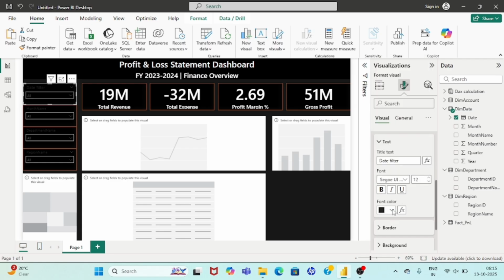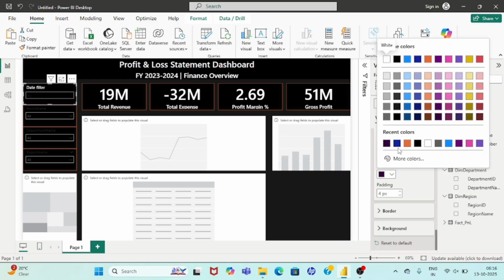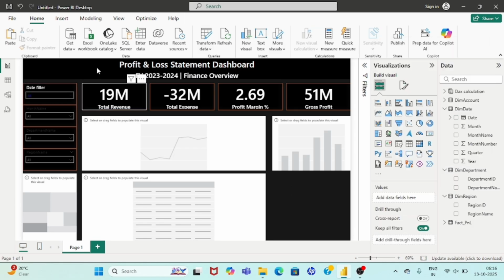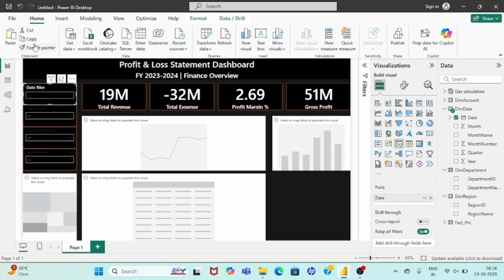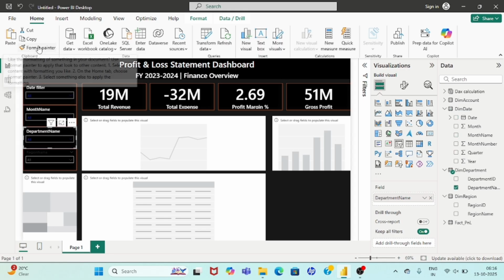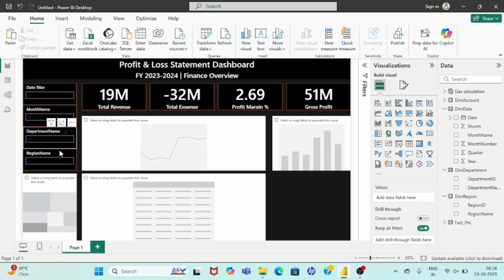We have to select white, this is our standard one. I'll select this color as this much. Okay, this is okay, and I'll use this format painter and I'll put it here. So I think we are done with slicers.